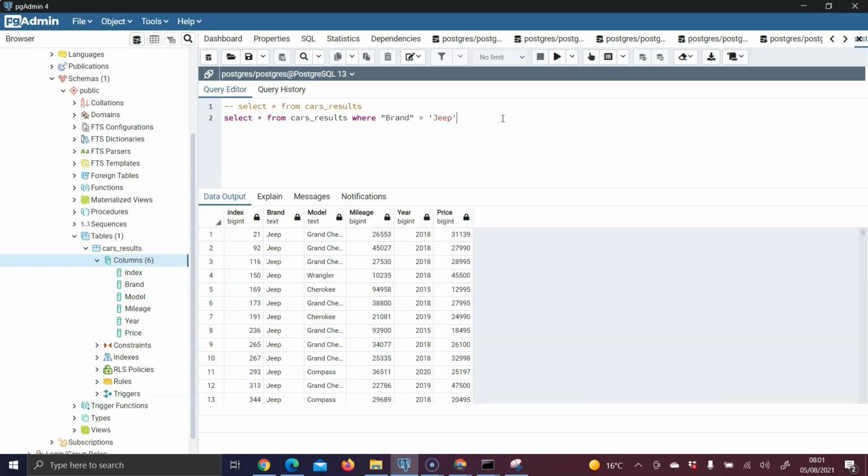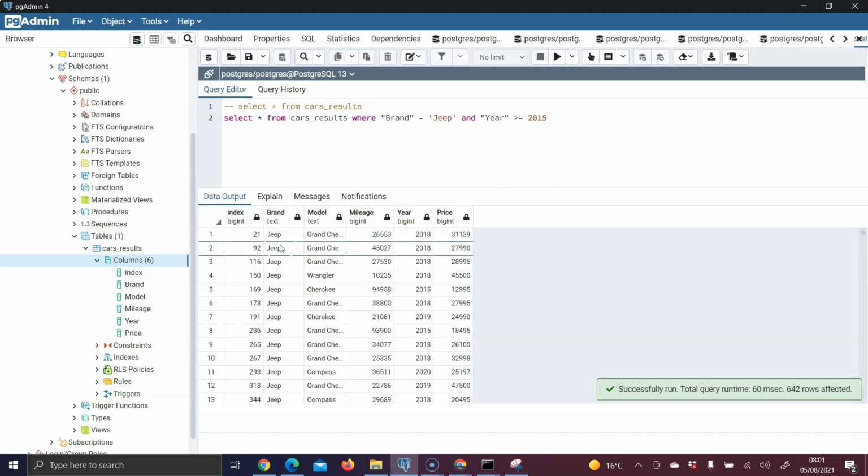Okay. And then our SQL requirement is that the mileage, not the mileage, but the year, is higher or equal than 2015. Let's see if this works. Okay, so it did.